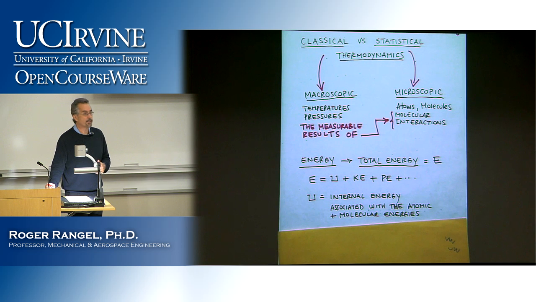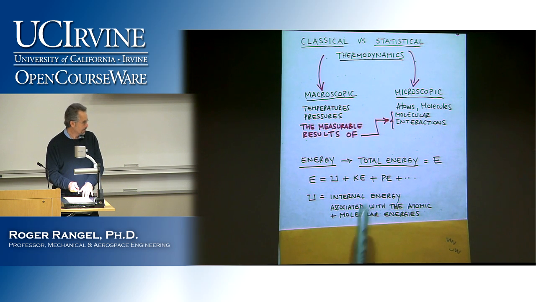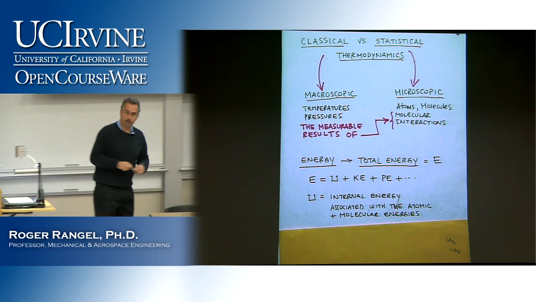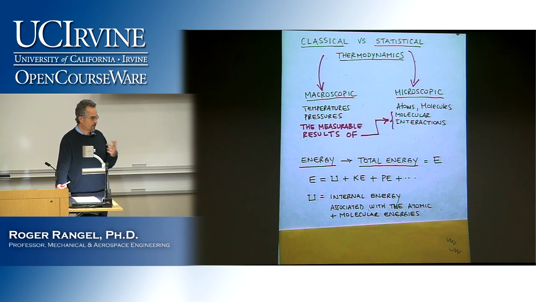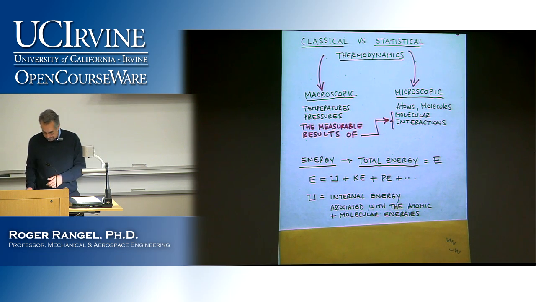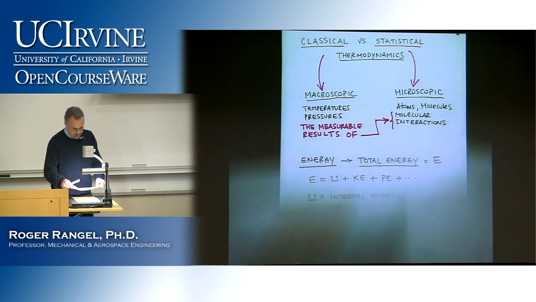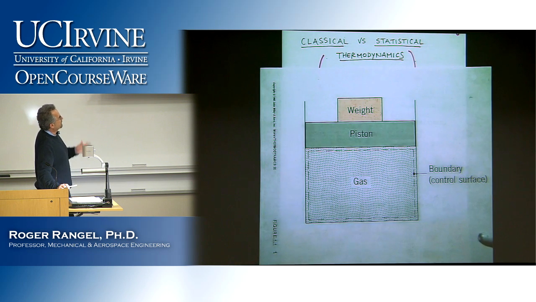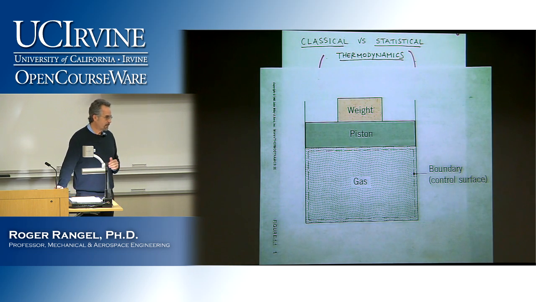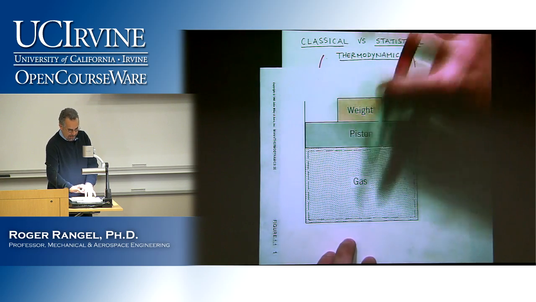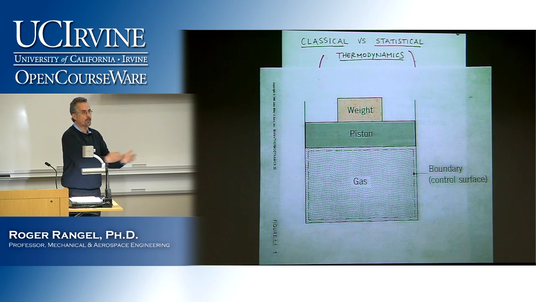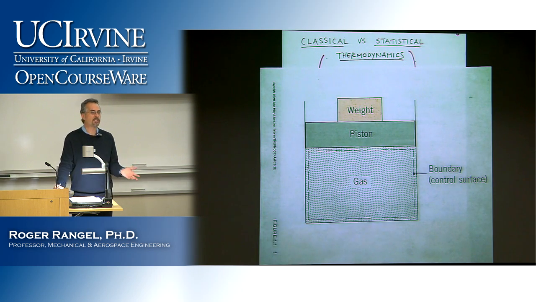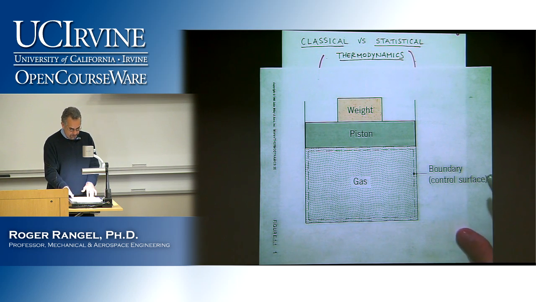But we could have other forms of energy. So I wrote here a couple that are common in thermodynamics: kinetic energy and potential energy. And you're very familiar with those, so we don't need to spend a lot of time talking about those. Kinetic energy is, of course, the energy associated with the motion, with the velocity that the system has. In this picture, again, it looks like the gas is nicely sitting there. It doesn't seem to be moving. But if I start moving the piston up and down, this gas is going to move. It's going to acquire some velocity that I can measure in the macroscopic world. And of course, that velocity will be associated with some kinetic energy.